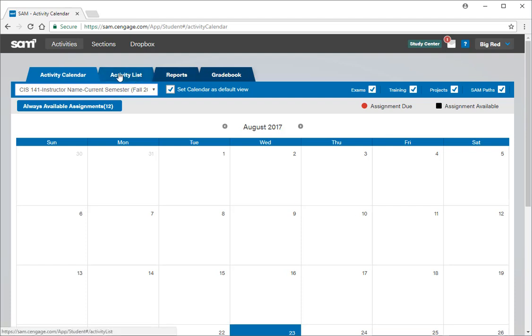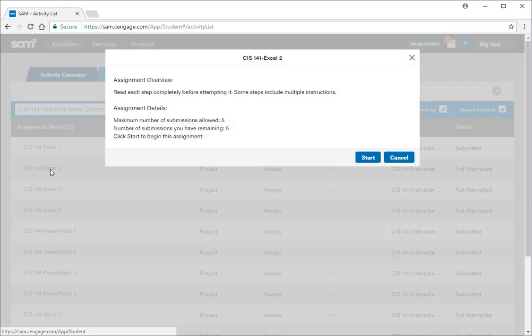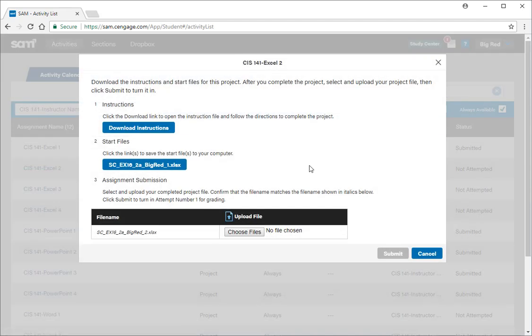to keep working here. So, academic calendar and academic list. I like the academic list view. Find the Excel 2 project. Click on the Excel 2 project. You get a little dialog box that'll tell you that you're allowed 5 attempts. That's great. We're getting ready to make our first attempt on this. And our 1, 2, 3 appears. Our 1 is our instructions, 2 is the start file, and 3, we're going to upload our results when we're done. So let's get these files.